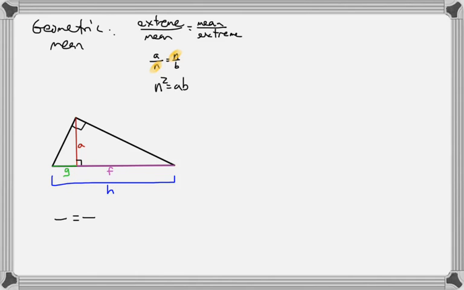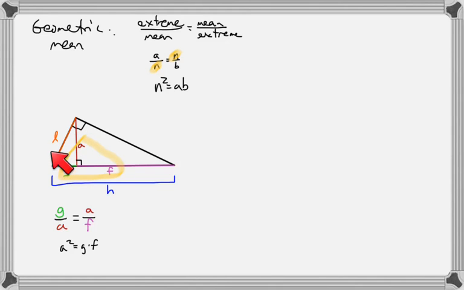So the deal is, the length of the altitude, which in this case is A, is the geometric mean. So I put an A on both those spots for the means of those two parts, the G and the F. So the altitude is the geometric mean between the parts of the hypotenuse. Now we can multiply: A squared is equal to GF once you cross multiply. So the altitude times itself equals the product of G and F is what we end up getting here. And so those numbers there go together.